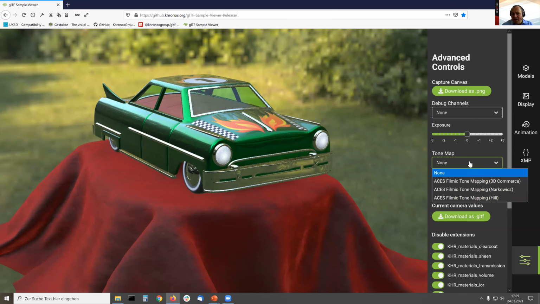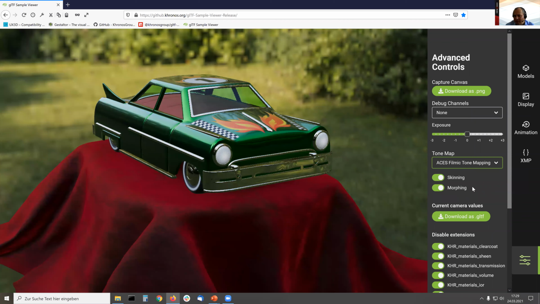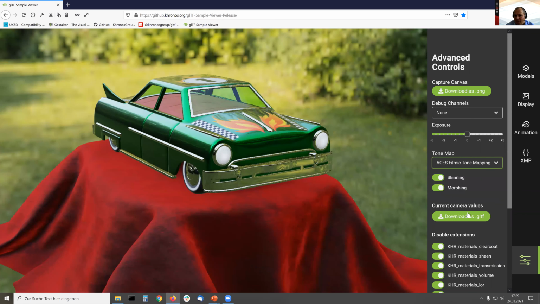But currently in discussion, and this was requested, we have implemented three ACES film tone mappings. Some of you know this algorithm from Mr. Hill. Then there's an improved one from Narkowicz, which already changes the color. And last but not least, 3D Commerce is currently discussing this.